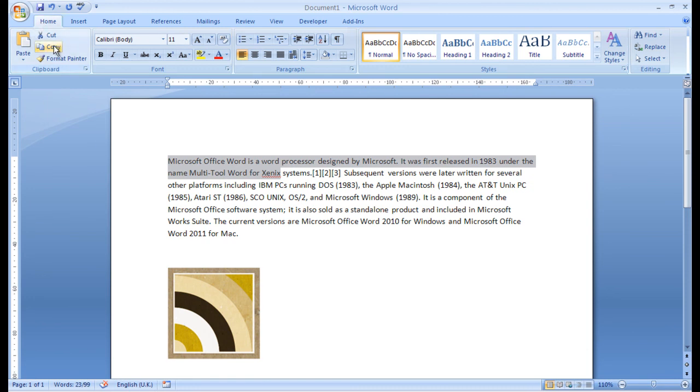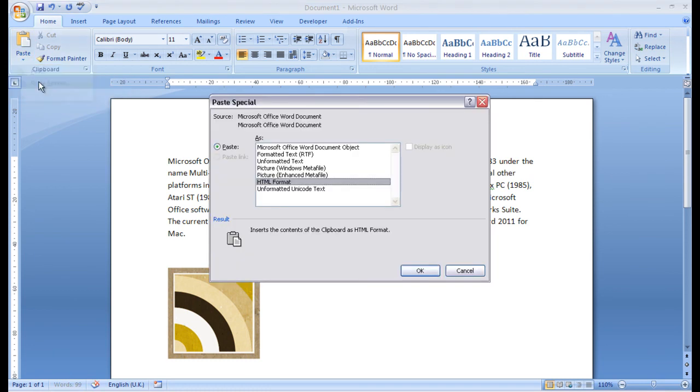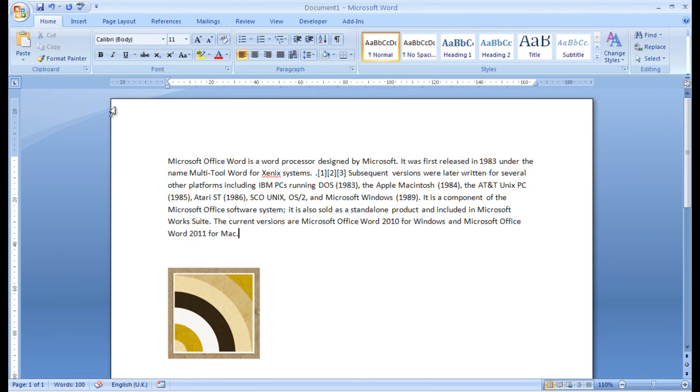Now, if we want to cut the text, i.e. take the text out, let's say, for example, I wanted to cut out this portion here. I could go Cut at the full stop. But what that means is that it's still there, but I've removed it from the document. If I want to paste it back in, I can use Paste Special, Unformatted Text. Okay, that is pretty much it.